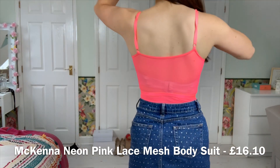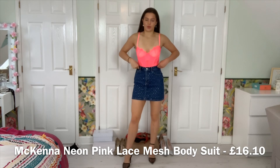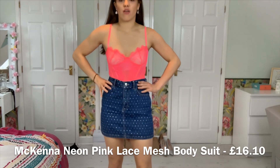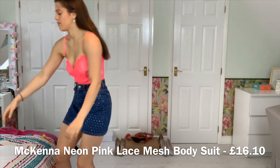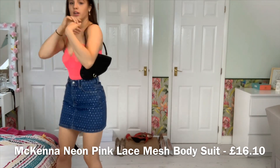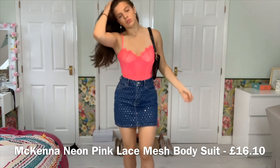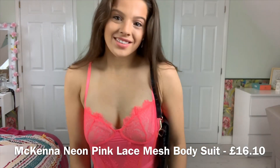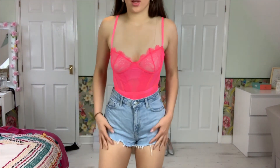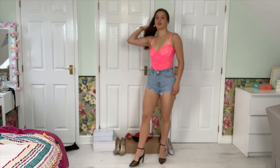This is what the back looks like. I've paired this with my blue denim skirt and my black heels. From far away it looks really cute. I could also pair it with the saddle bag. I'm not entirely pleased with this one. I think this top looks really cute with a pair of light wash shorts like this — in fact it has grown on me a bit, it just doesn't fit quite right.